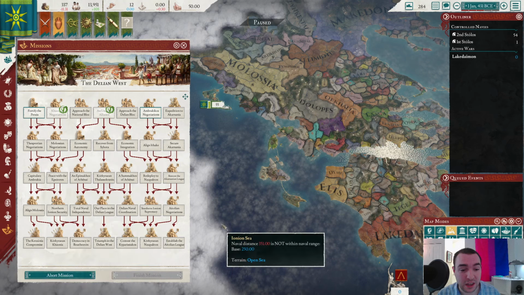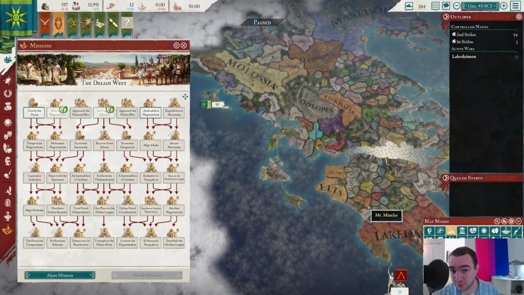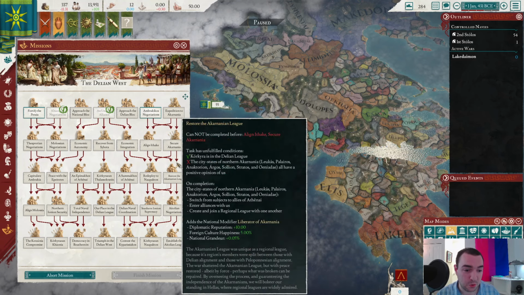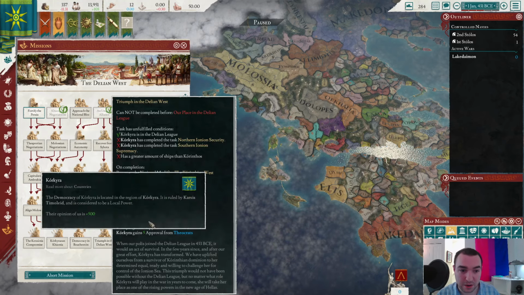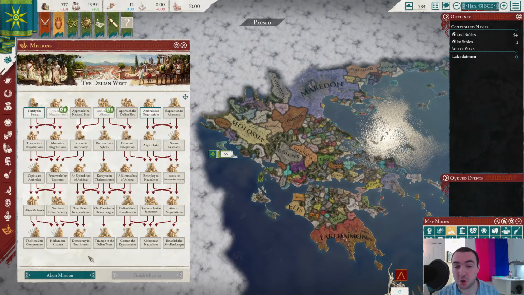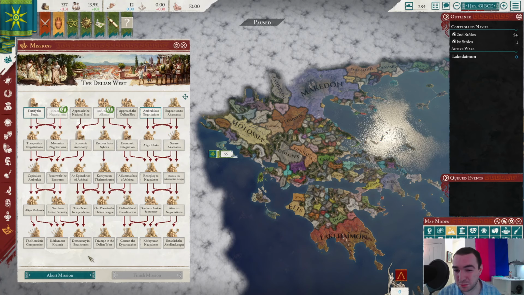Align Molosia and Aetolian Negotiations are the start of a series of completely ahistorical things at the bottom of the tree. The historical parts of the mission are in a kind of triangle formation here, ending in Triumph in the Delian West, which is sort of ahistorical, but the stuff on the left or right at the bottom is either completely ahistorical or it's adapting things from history that don't necessarily happen right now or don't happen in this way, but make sense to put in the mission at this point.